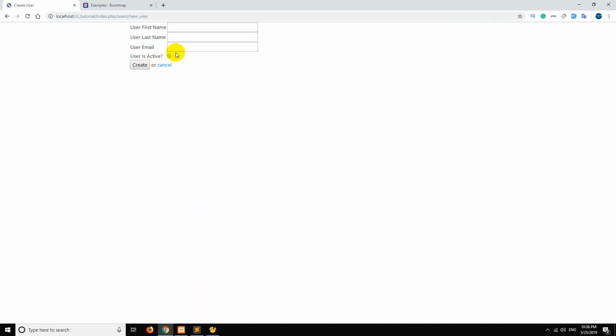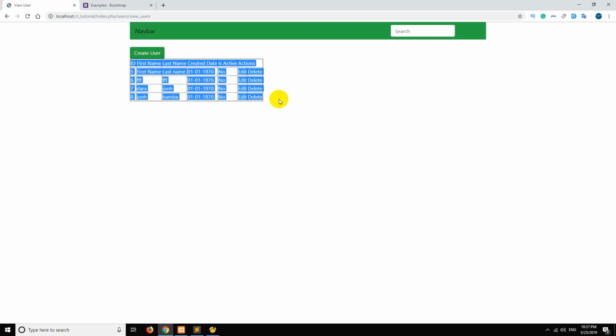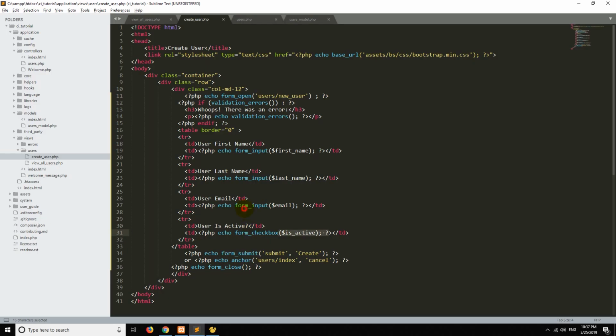Again, I insert data: John, Bamba, Dara at John at gmail.com. Okay, now the insert form is ready.